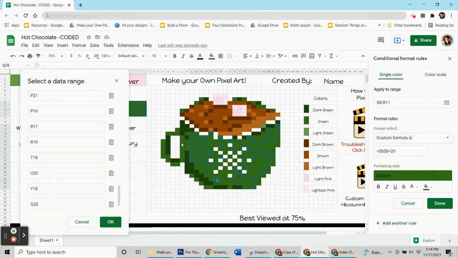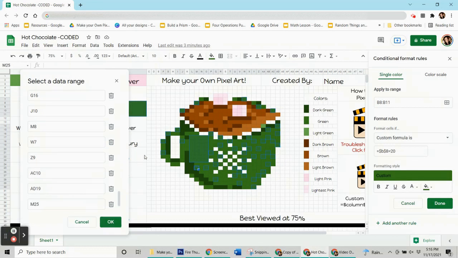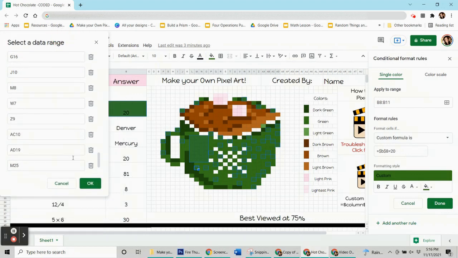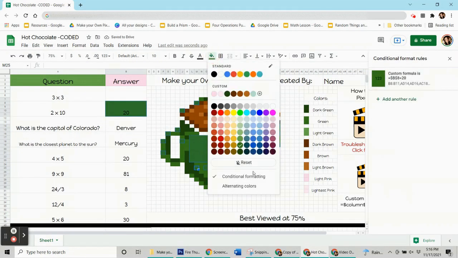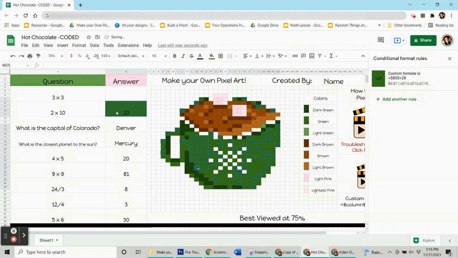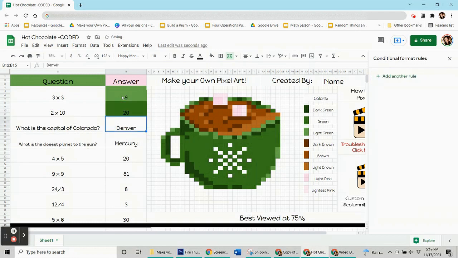So I'm going to continue clicking and take about half of the green. Okay, now I'm going to take my finger off of Control and do my 3 steps. I hit OK on the range, done on the code, and then I reset the paint bucket. And then I can test it. Put my 9 in and my 20, click off of it, and everything is full. Let's do a couple more.